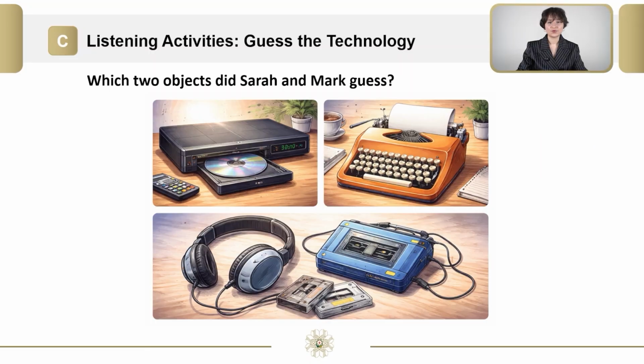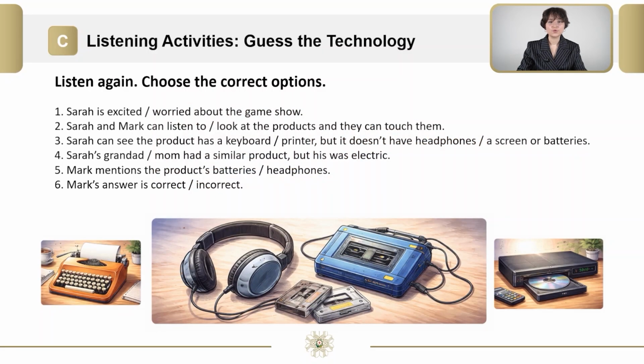Now it is time to check your answers. Sarah and Mark guessed typewriter and Walkman. Well done. Now let's do one more listening activity. You need to listen to the program one more time and choose the correct options in the sentences that you see on the slide. Now do the activity and come back to check your answers.